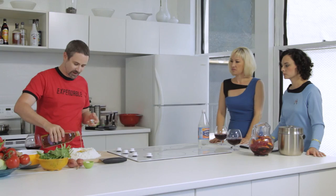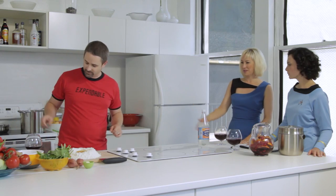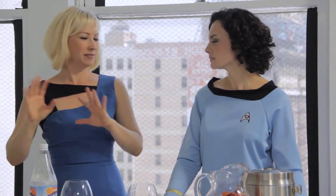How long were you on Enterprise? I was not in the first season. I came in the second season, so I was second season through the end of the show, and I should know how long that was, but anytime the main crew, you know, T'Pol and Captain Archer, went on an away mission, I got to sit on the bridge and take over engineering.